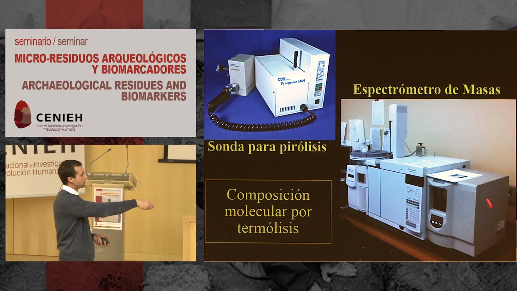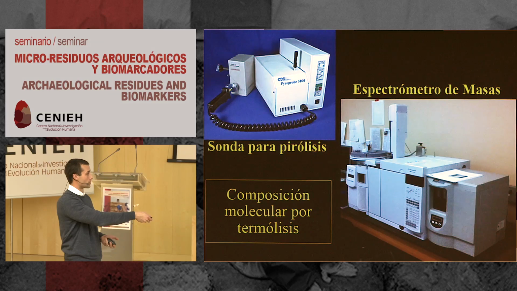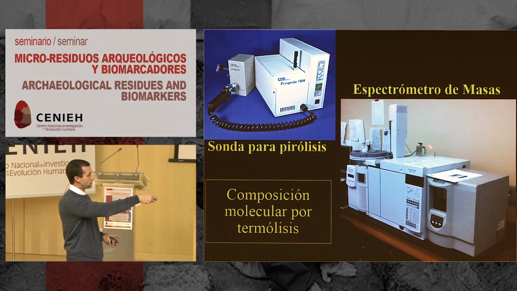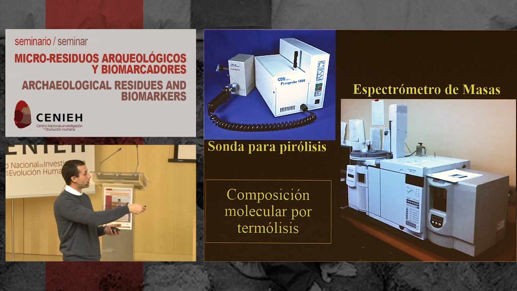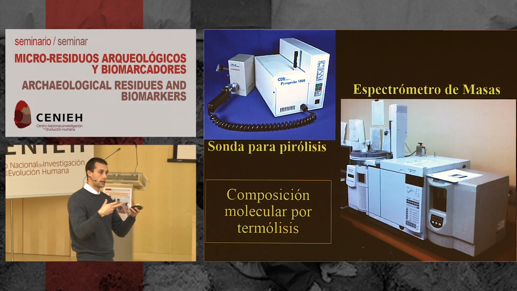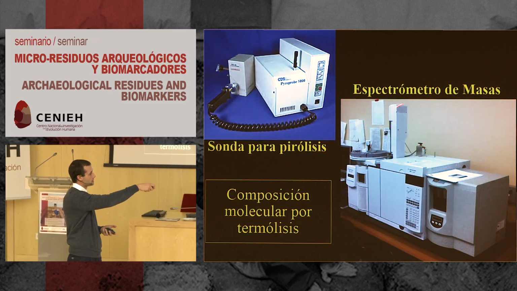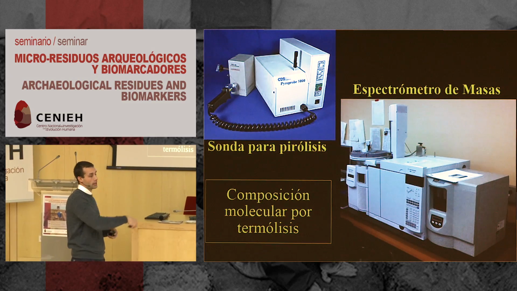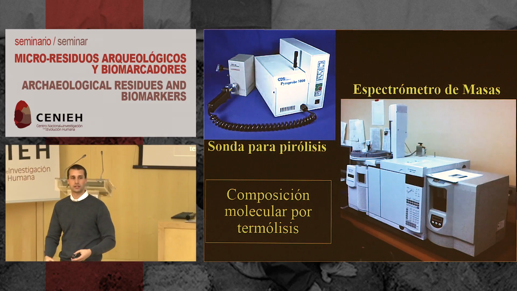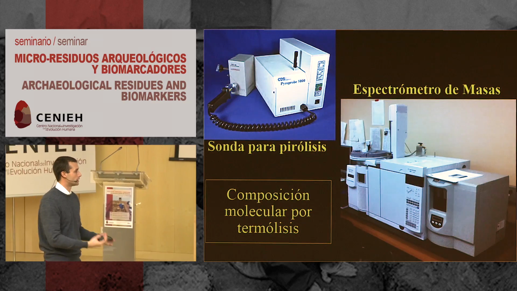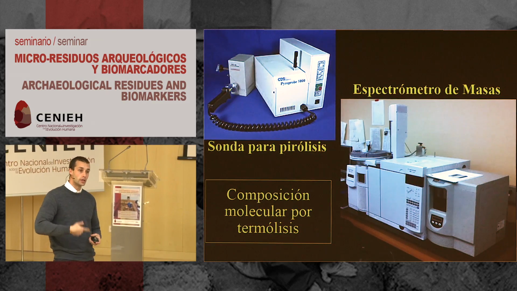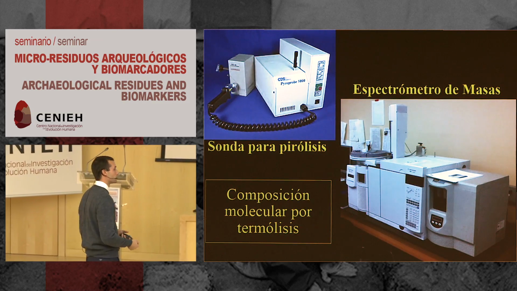So here on our right side, we have our typical mass spectrometer. The GC is over here, the mass spec oven is here, sample injection. The pyrolysis is just a small external piece of equipment that replaces the input over here, and that's all you need. Yes, it's expensive, yes, it takes a lot of initial investment, but once you have it, it's really easy to get going and running samples.